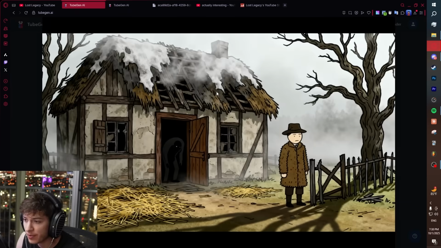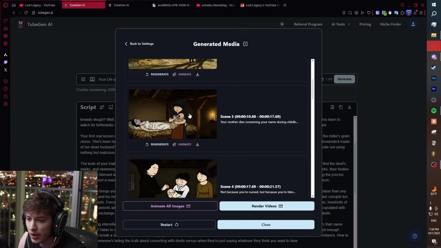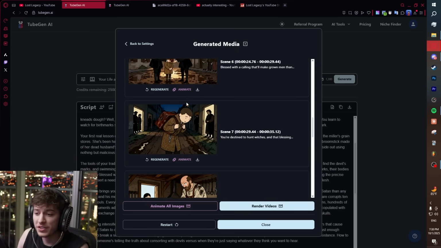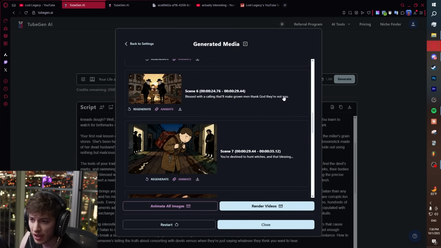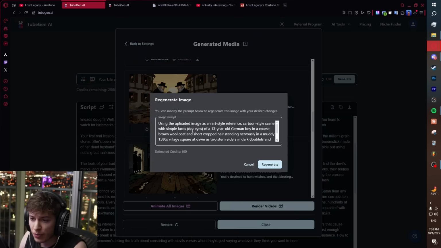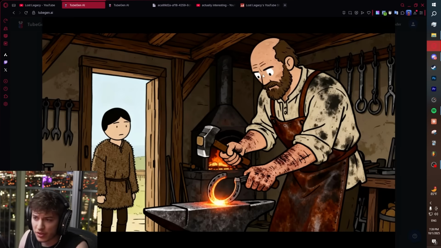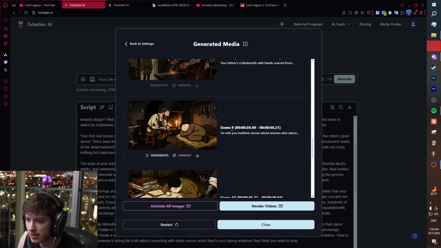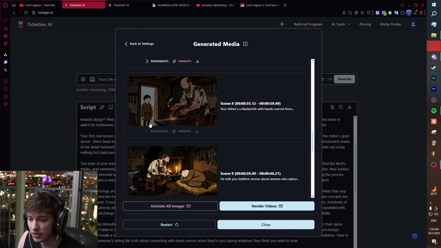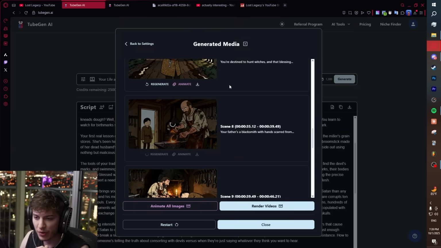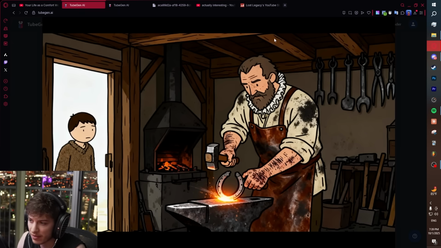So now everything's done. For example, here's our second image, third one, and so on. And as you can see, this is in the exact same style that we wanted. Then once again, in this stage, we can press this. See, it's using this part of the script. Here's the timing of when it will be. You can even regenerate the image. So for example, this one here, it generated him with big eyes. I'm not sure why. So we're just going to regenerate this. You can change what it says here if you want to, like the prompting, but I feel like it'll probably fix on its own. And either way, honestly, this isn't a big deal. I just want to show you guys how the regeneration works. Here's the new image, and yep, it fixed it on its own.